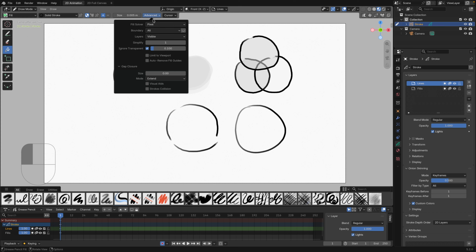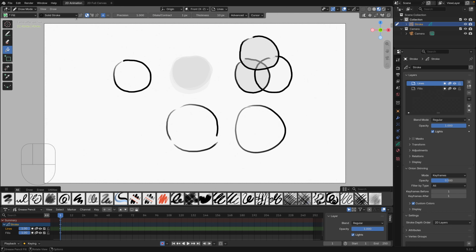This was the default fill solver that Grease Pencil has used for over the years. Let me start doing a little fill. As you can see, all the strokes are now fully drawn in circles without having gaps like this.